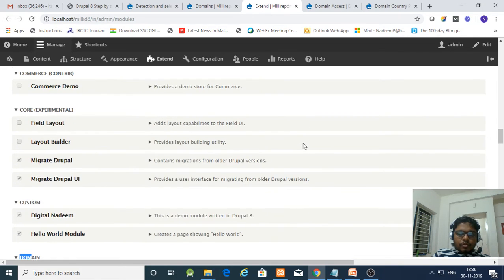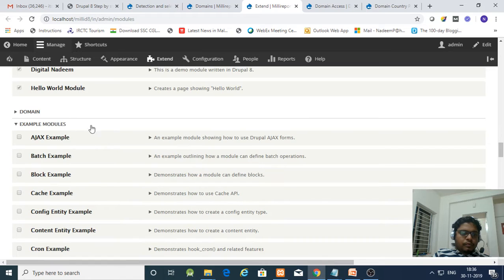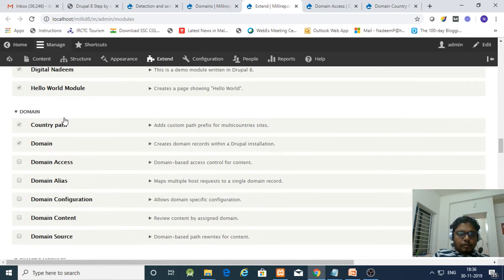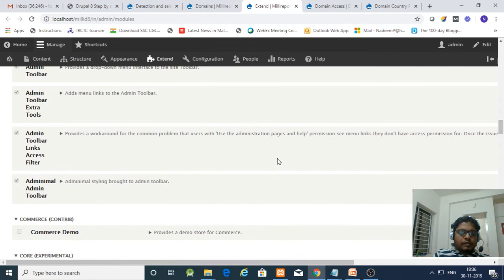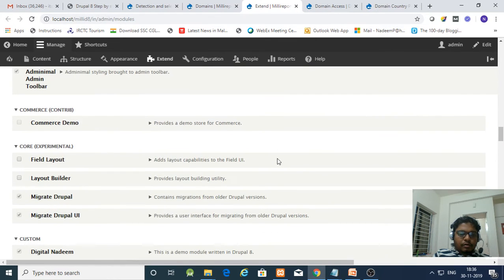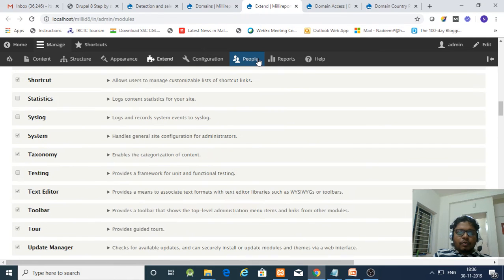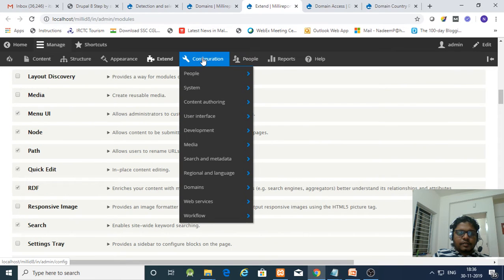Now we are going to configure our whole website to receive the URL the way we require, with a country code and language code. After enabling the modules, you can see the Domains menu under configuration.